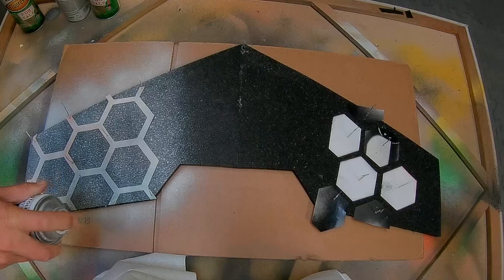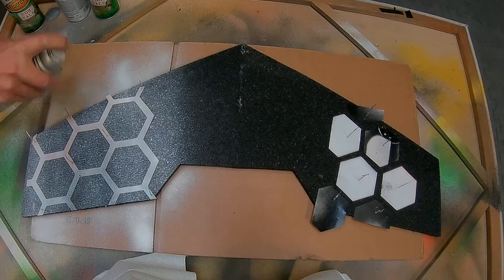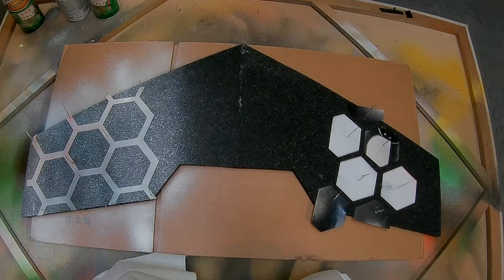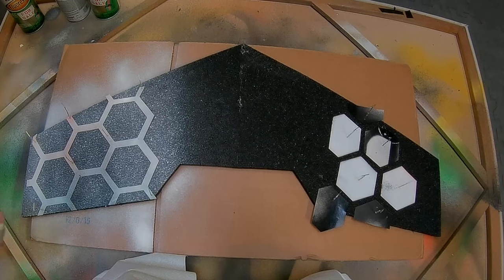I don't know if you guys know about this, but with painting technique, you always start spraying outside and go across and then stop. You never go back and forth and back and forth, because every time you go back and forth, it puts twice the amount of paint in one spot. Quick tip for you. Okay, so I'll let that dry a little bit.